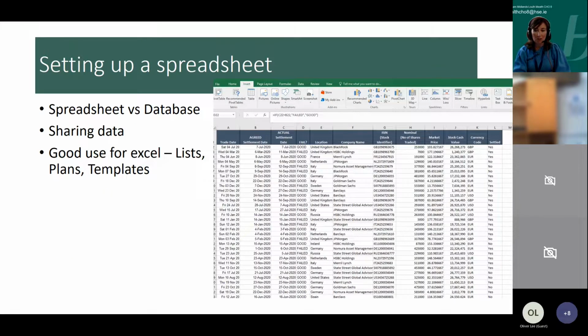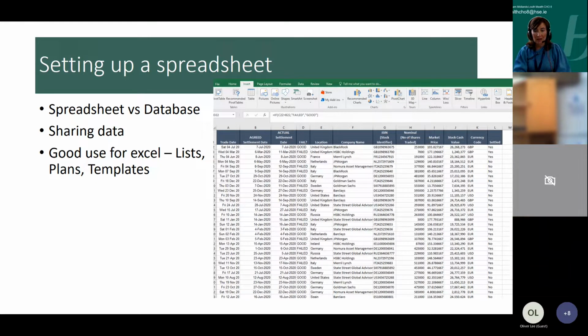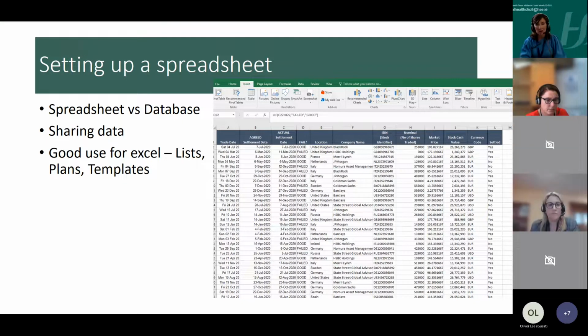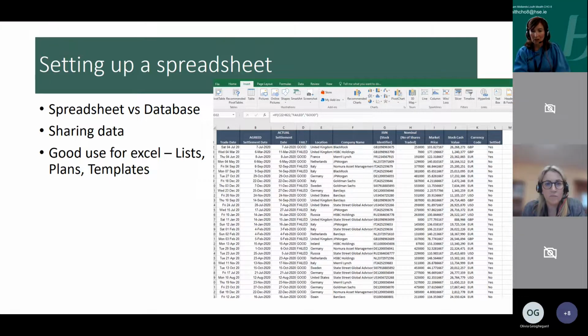So just a couple of key things to understand. Excel is a spreadsheet application. It's one of the Microsoft packages, and it's very widely used across the world. Microsoft Word is for typing documents and letters and reports. Microsoft Excel is for holding data. The diagram here is a typical spreadsheet. It has headings across the top, and it has data in the little cells or boxes. It's not very good for filling out detailed text information. That's probably better suited to a Word document.